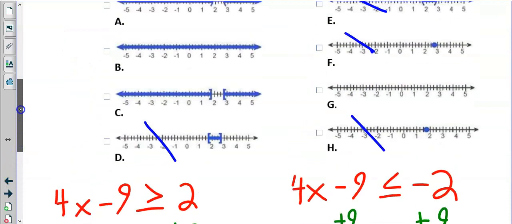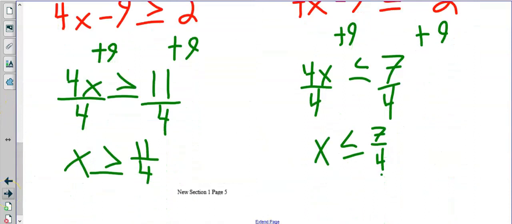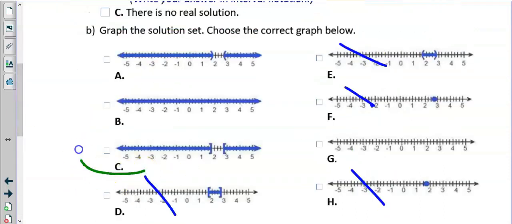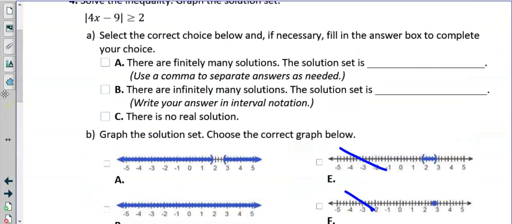So let's go up. All right. Which picture matches what we know below? It has to be C. Why is it C? How did you know that one versus what was A? Say it again. And you guys chose the bracket. Why? Because we're equal to. Our symbols are equal to. Those are brackets. Good. So that's why the graph has to be C. Now, up here, who would you select? A, B, or C? You'd select B. Good.